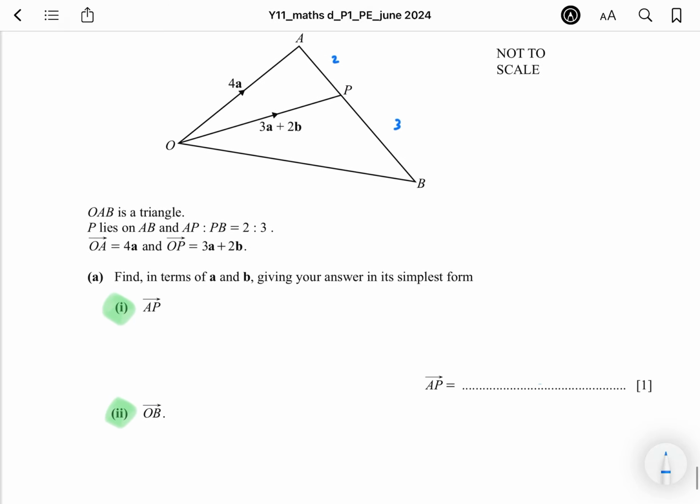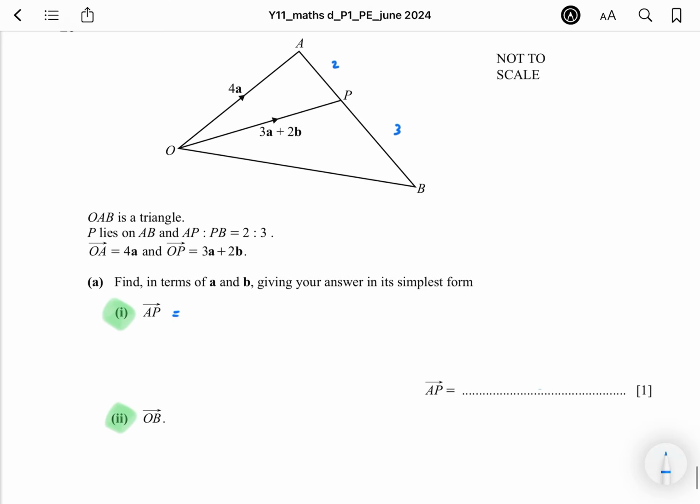So with the first one, AP. In order to go AP, I go AO plus OP. Remember, head, tail, first head, final tail, and then the middle one should be the same, the same meeting point O. So in this question, we don't have AO, but we have OA. That means it's a negative vector, and OP is given as it is. And this can be further simplified because you have the vector A there. So that means your final answer would be minus A plus 2B.